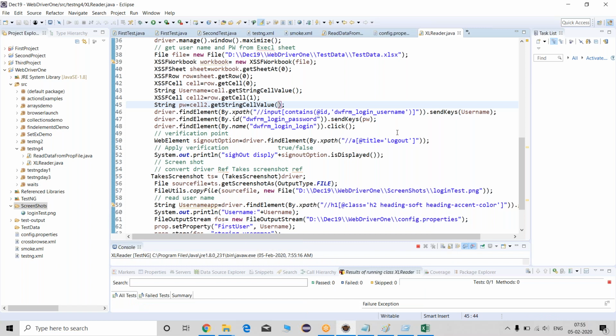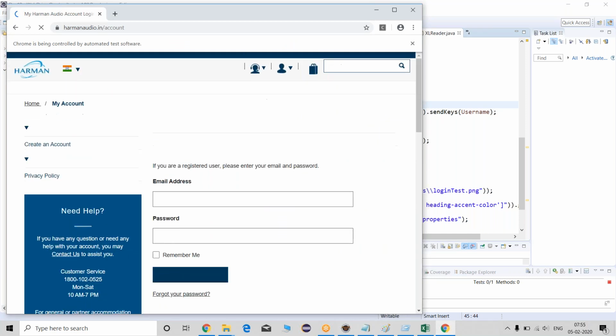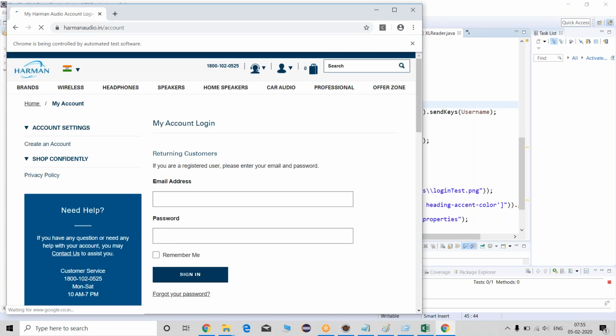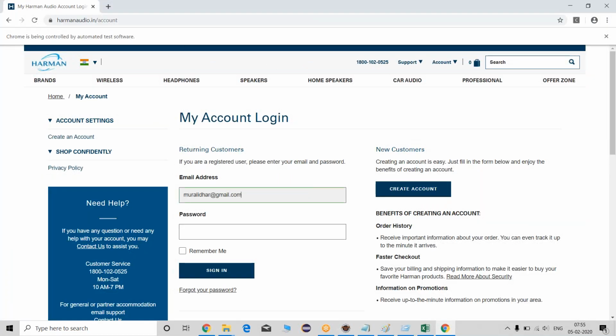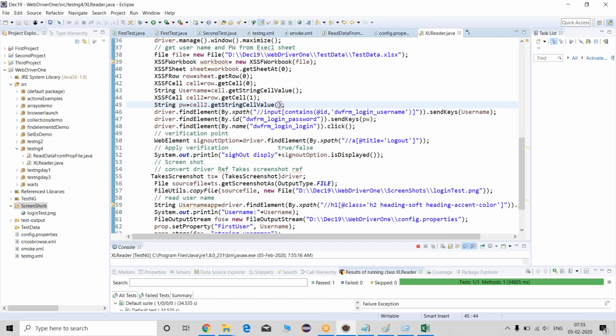Even if you want to execute, you can execute from the Excel file also. Launching browser, entering URL, maximize window, entering username and password, clicking on sign in, login, verification point, taking screenshot.